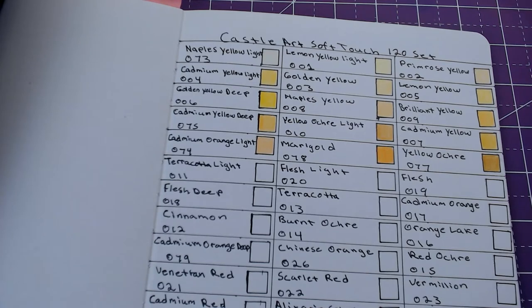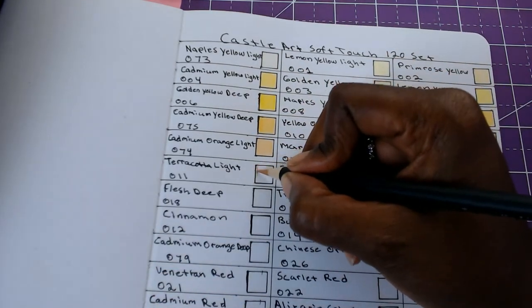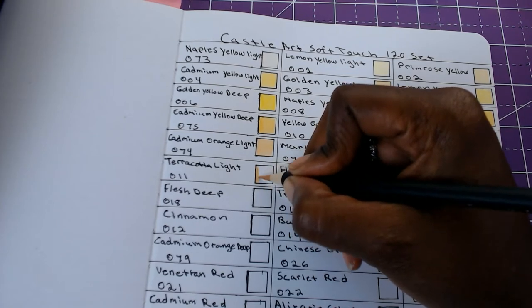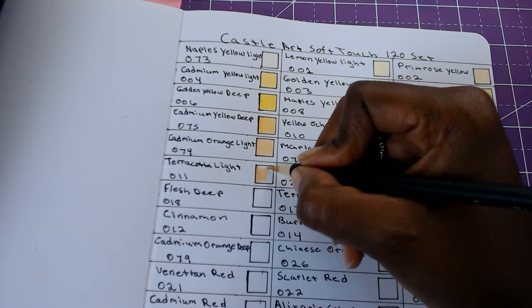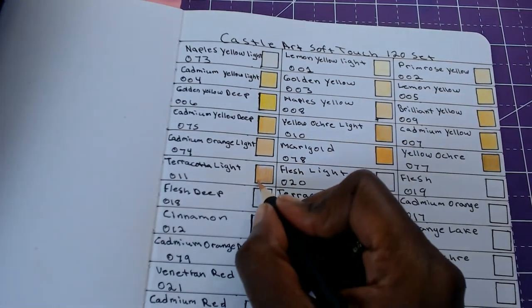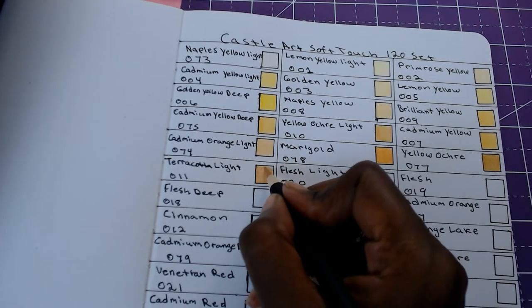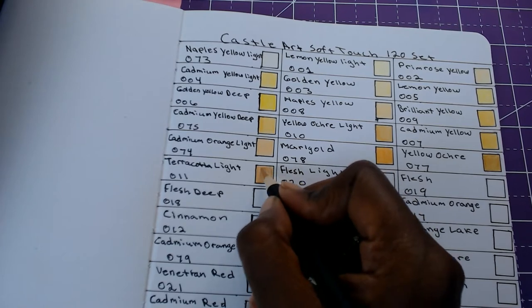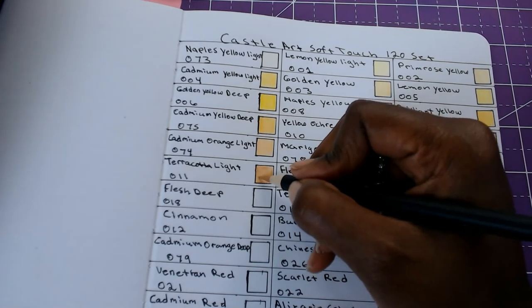So if anybody else has these Colossals, Terracotta Light, and you notice a wood smell to them, let me know in the comments. Just let me know I'm not imagining this. None of my other pencils have that wood smell like that, but these pencils do. It also could be the package or the case that they're in. I'm not sure.